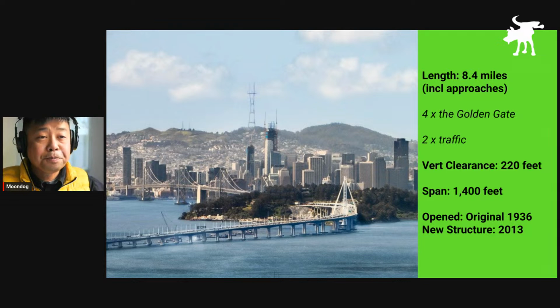And also, I put down the other information I got, like the vertical clearance below the bridge itself is 220 feet. So they designed it so it can accommodate battleships and aircraft carriers, at least at the time when they built this, which was back in 1936. And the newer part of the bridge, which we're seeing on the lower part of the photo there, that was completed in 2013.